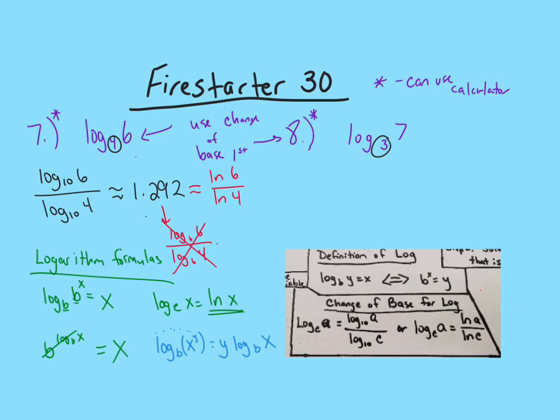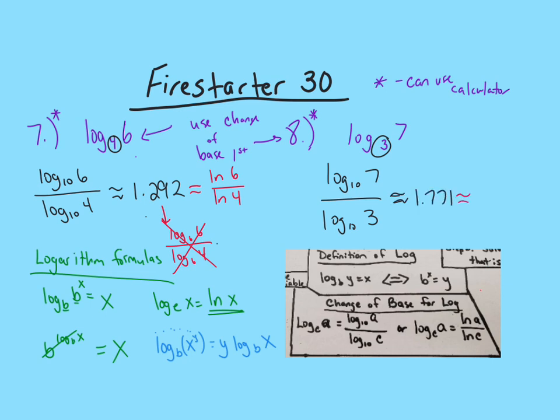All right, so number 8, really easy. Log, I'm making a base 10. You only have to write that little 10 if you don't want to, over log base 10 of 3. That's going to be equal to, in my calculator, just put log of 7. Remember, you're not plugging that 10 in, especially when you use the calculator. Log of 3, you end up with, and remember it's about, it's not exact because we're estimating, 1.771.